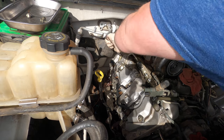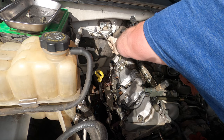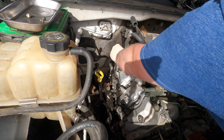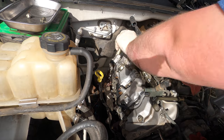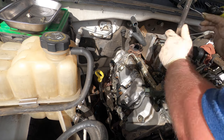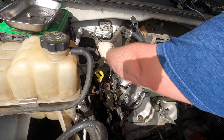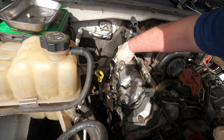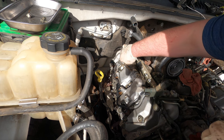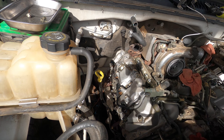The only thing that I've ever really seen go wrong with these is the pigtails obviously burn up, and if you continue driving it, it'll damage the injector. It'll damage it electronically. It'll burn the pin on the injector. And then that's when it requires replacement. But I think I've changed one or two injectors on an LLY, which this is an LLY. It's the one after the LB7 with the injectors in the valve cover. That's before the LBZ. These are good engines, just they're kind of dogs. And obviously the head gasket issue, but that's kind of a Duramax thing, unfortunately. I'd like to say it's not, but it is.